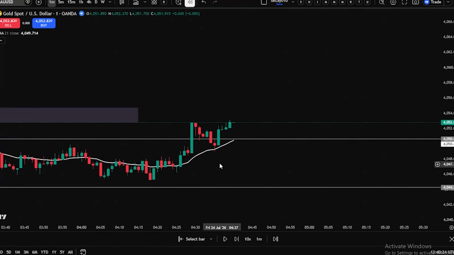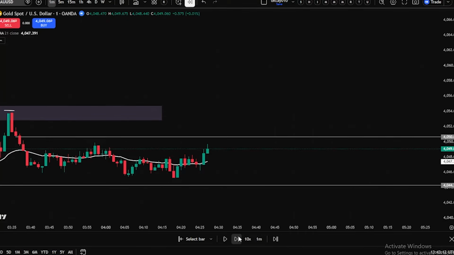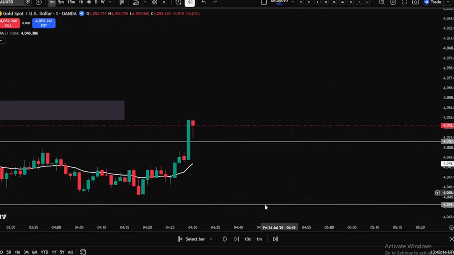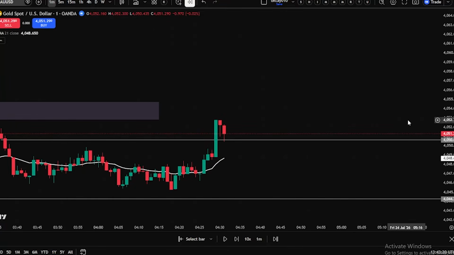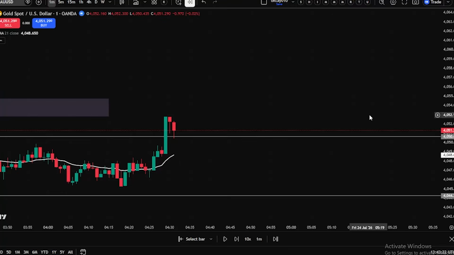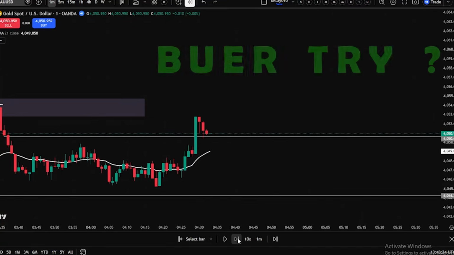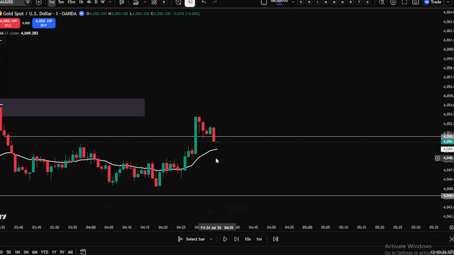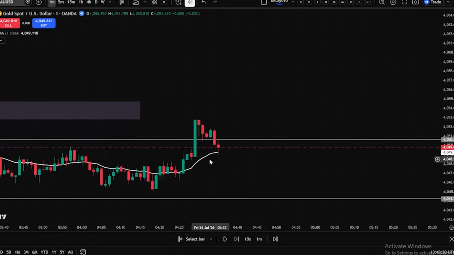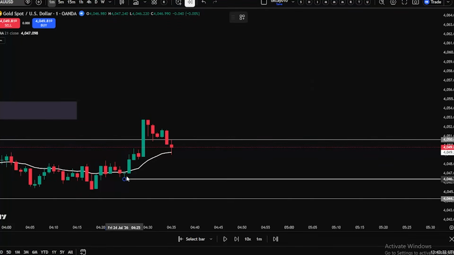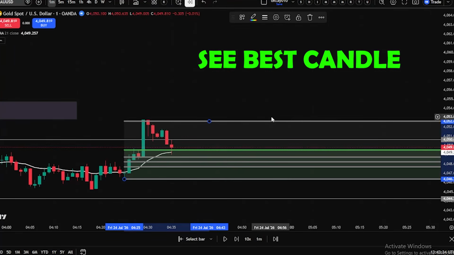A few candles later, a pin bar forms. We have a long shadow at the top. This means the market tried to move higher, but the sellers didn't let it continue. This is not just a candlestick for me. This is a message from the market. The market is saying, the buyers tried, but they don't have enough strength to continue the move. But I'm not going to enter the trade yet. One of the biggest mistakes traders make is that they enter just by seeing a candle.